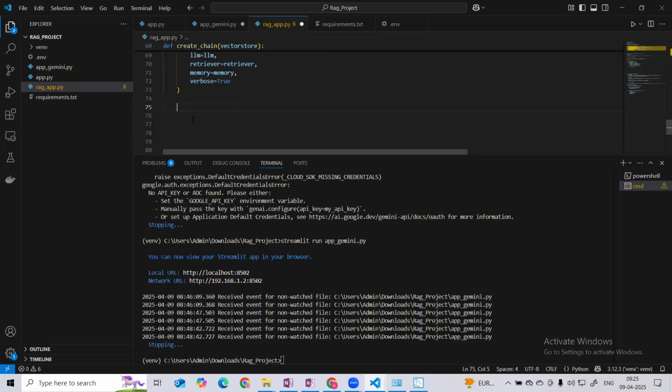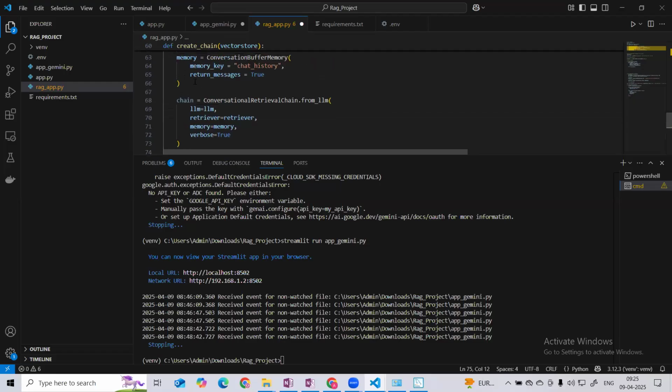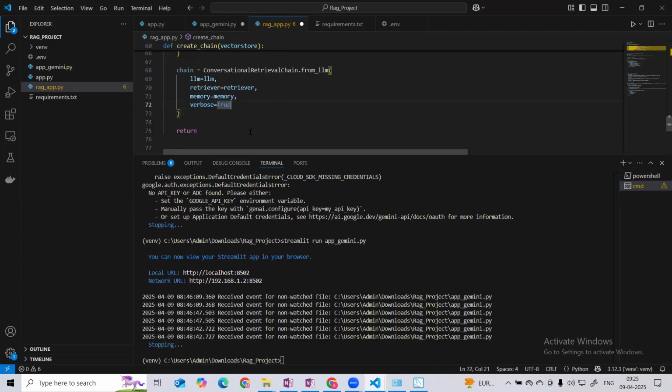And what will we return back? What is the output of this? When you wrote verbose equal to true, what is that supposed to mean? Yeah, it shows the logs. You can see the logs here. Whenever it runs, it will show the logs we saw previously. If you remove this, it will not show the logs. You can remove this, it is not required in production.